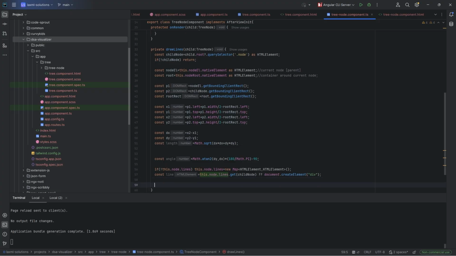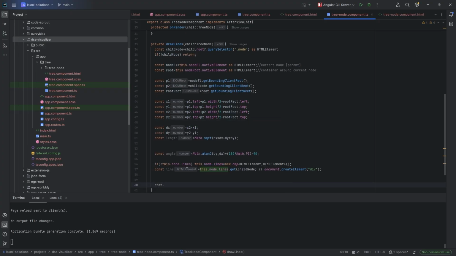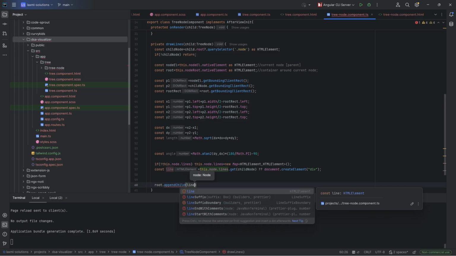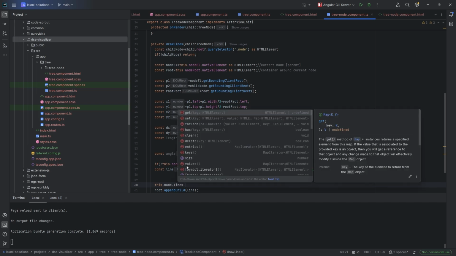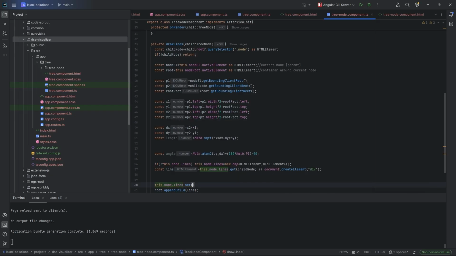After creating a new line, at the end we will append this line inside the root. Also we'll set this line inside our node.lines cache, so that next time if we render, we'll use the same line and not create another line. Lines.set to this child node and this line.